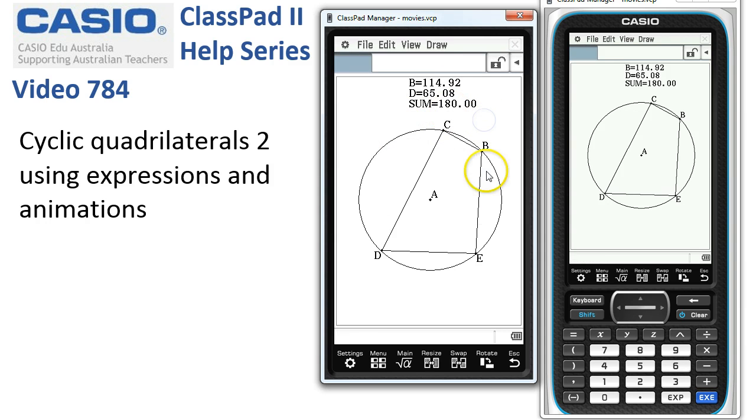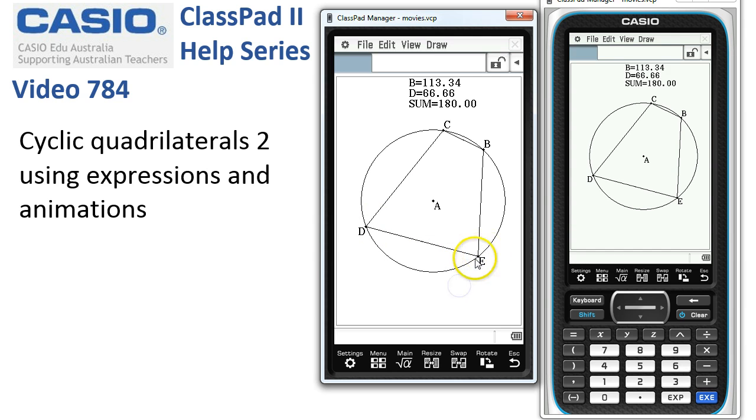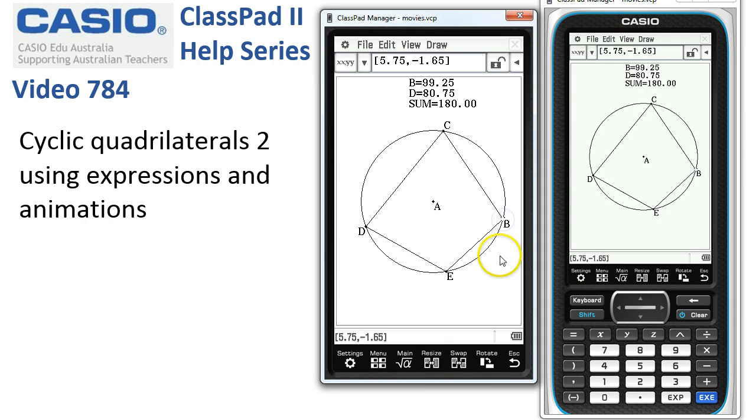Now I'm just going to do a little bit of maneuvering. I'm going to bring D up to about here, slightly underneath the level of A, move E around a little bit. Oops, I've got two things selected, so I can't do that. Tap off, tap back onto E, move E maybe around to here, tap off, and move B so that it's beneath the level of A, maybe about over there. And I'll show you why in a second.